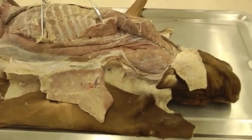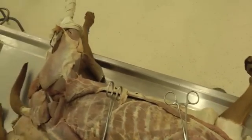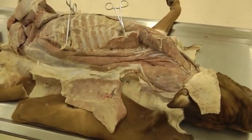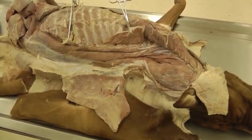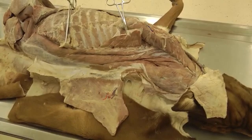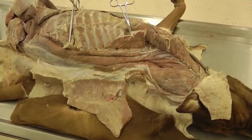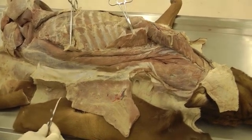This is lab 9 on the dog specimen. We are finishing up our muscles today, working on epaxial muscles. Then we are going to flip the dog over to the other side, do skin reflection again on the right side, and then start on nerves and vessels on that side. We have three systems of muscles.